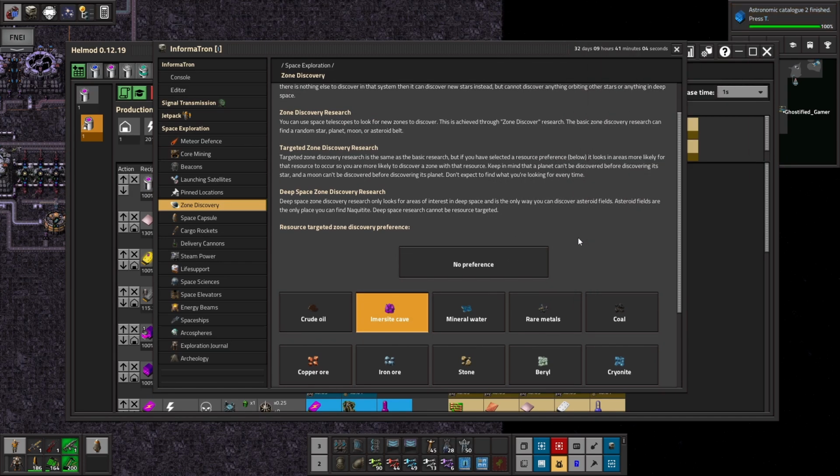Okay, now there's targeted zone discovery. Targeted zone discovery research is the same as the basic research, but you have selected a resource preference below. It looks in areas more likely for that resource to occur, so you're more likely to discover a zone with that resource. Keep in mind that a planet can't be discovered before discovering its star. Oh, okay, and a moon can't be discovered before discovering its planet. Don't expect to find what you're looking for every time.